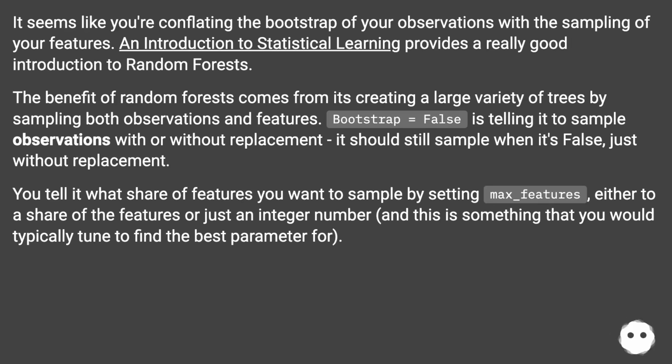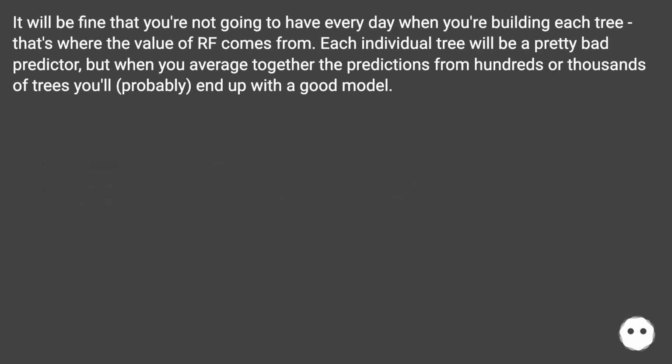You tell it what share of features you want to sample by setting max_features, whether to a share of the features or just an integer number, and this is something that you would typically tune to find the best parameter. It will be fine that you're not going to have every day when you're building each tree. That's where the value of RF comes from. Each individual tree will be a pretty bad predictor, but when you average together the predictions from hundreds or thousands of trees, you'll probably end up with a good model.